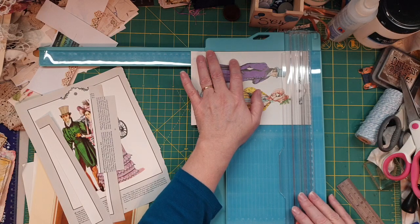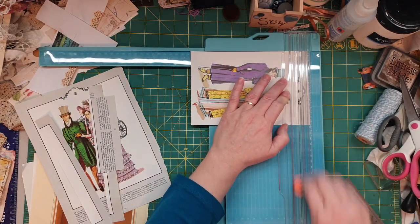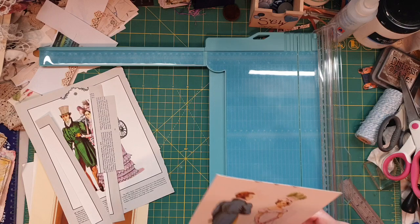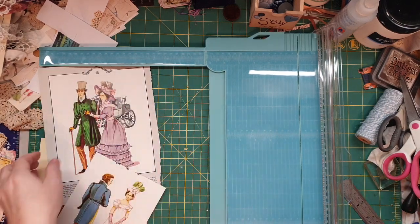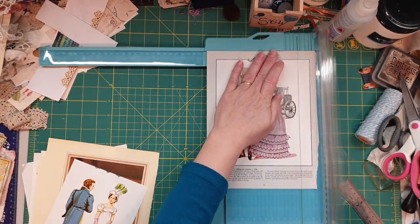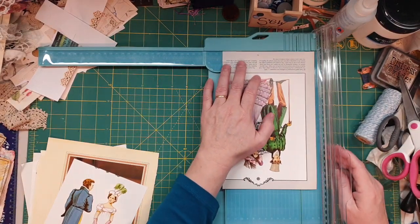Bugger it. Oh well. What can you do, eh? What can you do? Hoping to get that in, but I can't. Okay, just get carried and everything in. So five and a quarter.